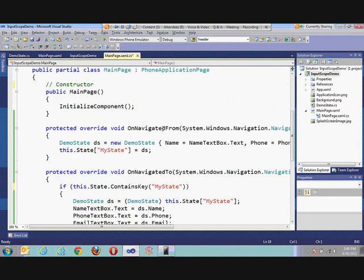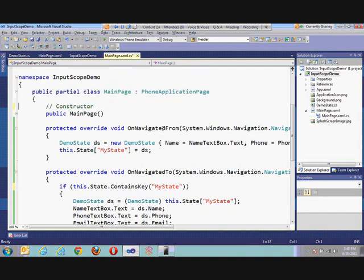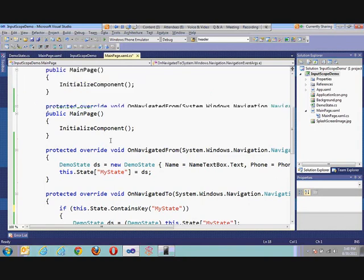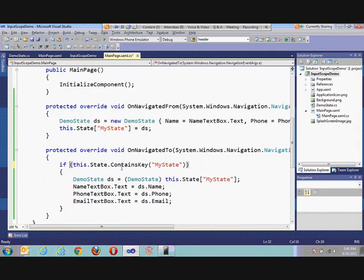What I often do here in real applications is I almost invariably have private fields declared anyway, and I just check them to see if, for example, a field of type object or something is null. If it is, that tells me the page has been recreated because I haven't initialized that field, and I'll just use that. But we could make this even smarter right here, not even needing a private field. What if we do this?